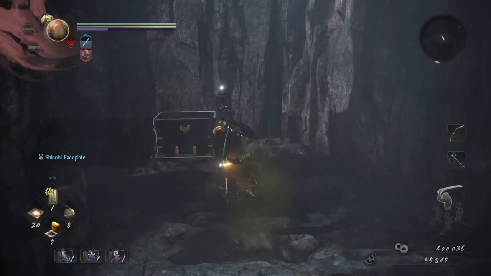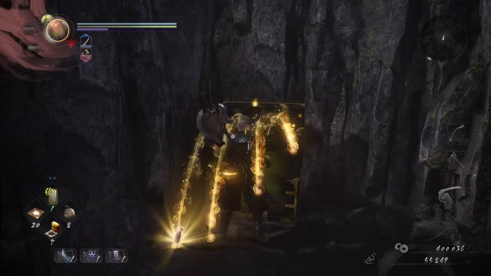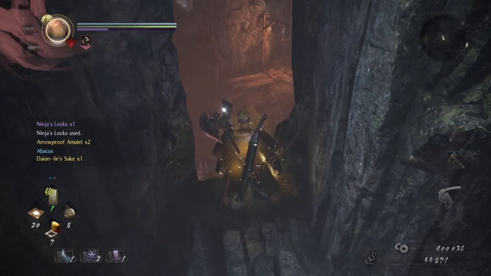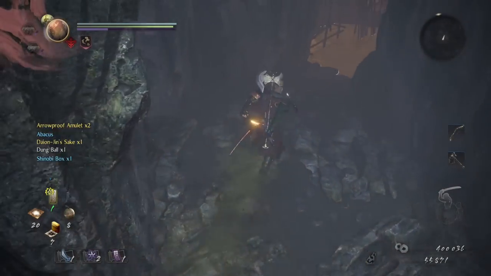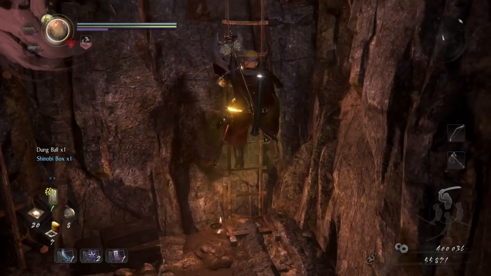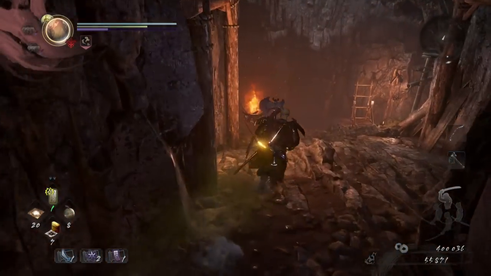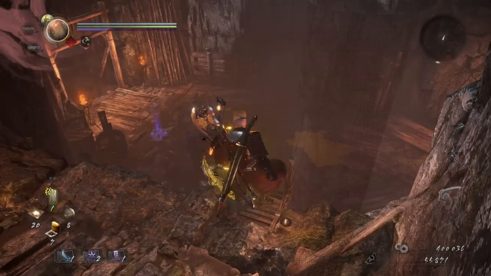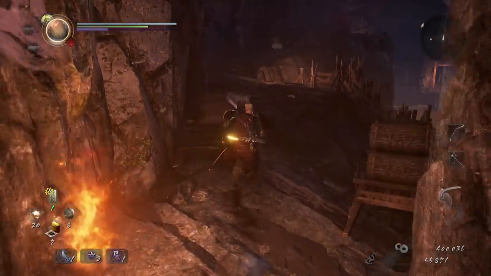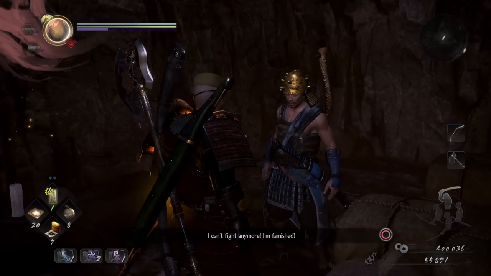Anyway, with him dead, go inside, get the chest. The ninja locks, and then get this little piece of loot right here. That for now, go up here this way and kick down the ladder. You may remember this from earlier. This is to get you back towards the very start of the level, and then stay to the left. And here is the poop man.